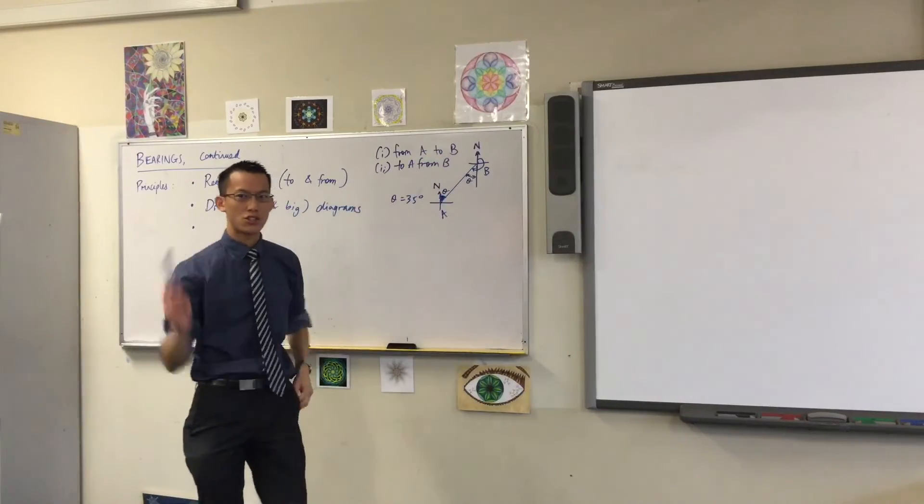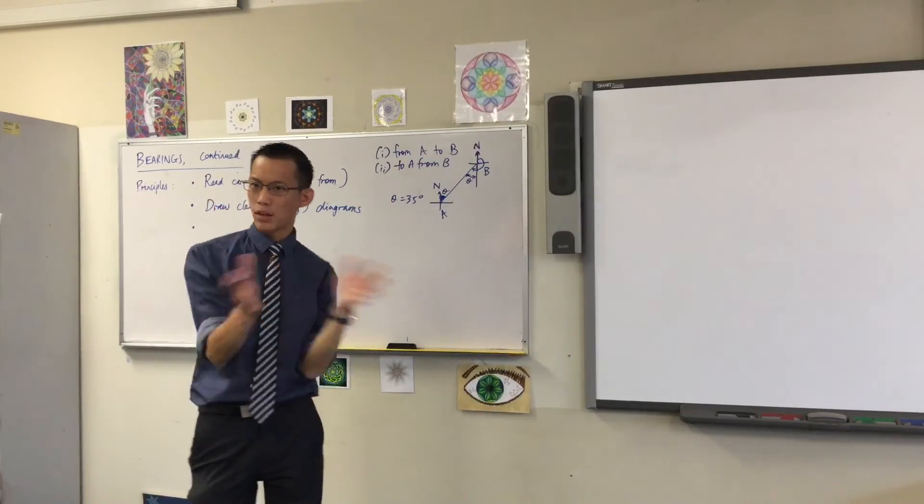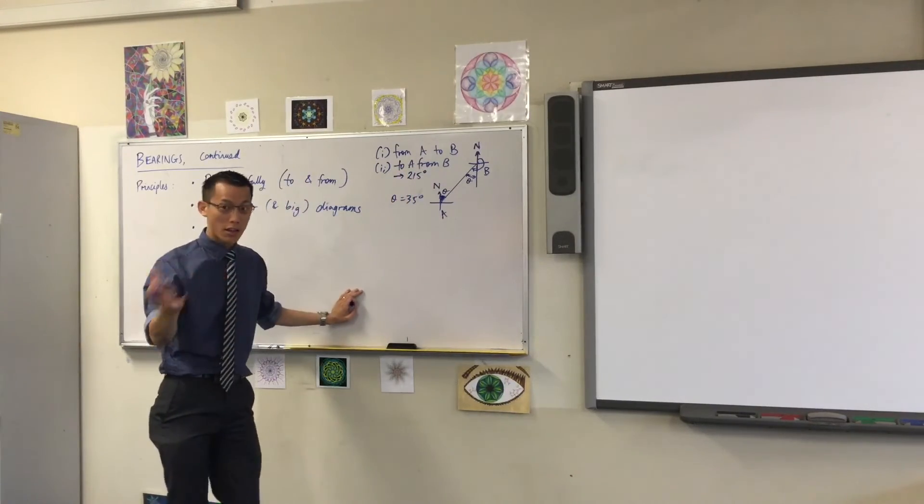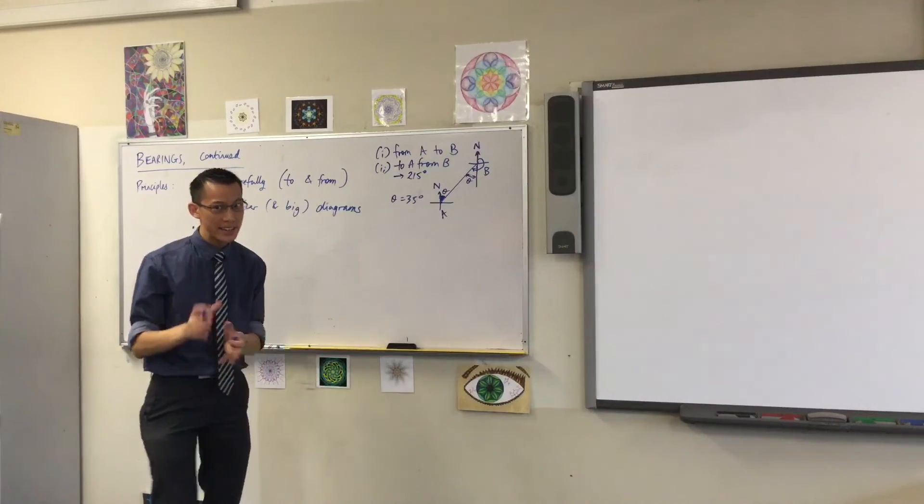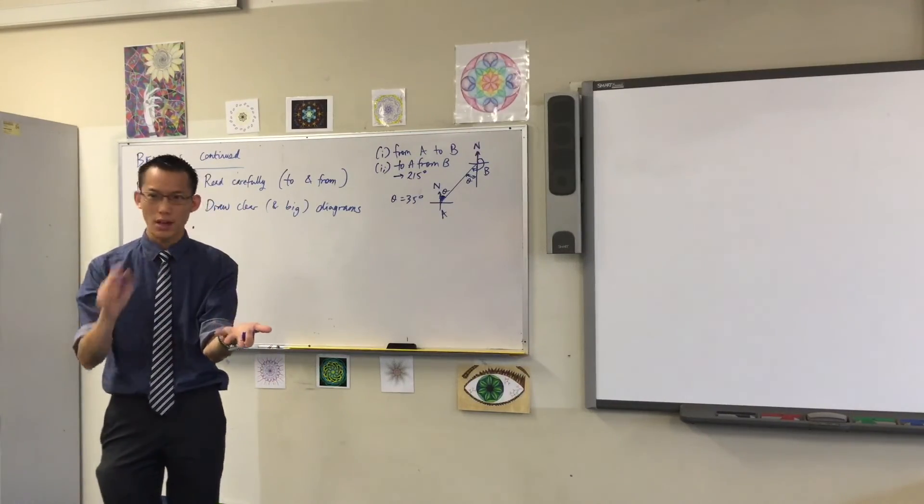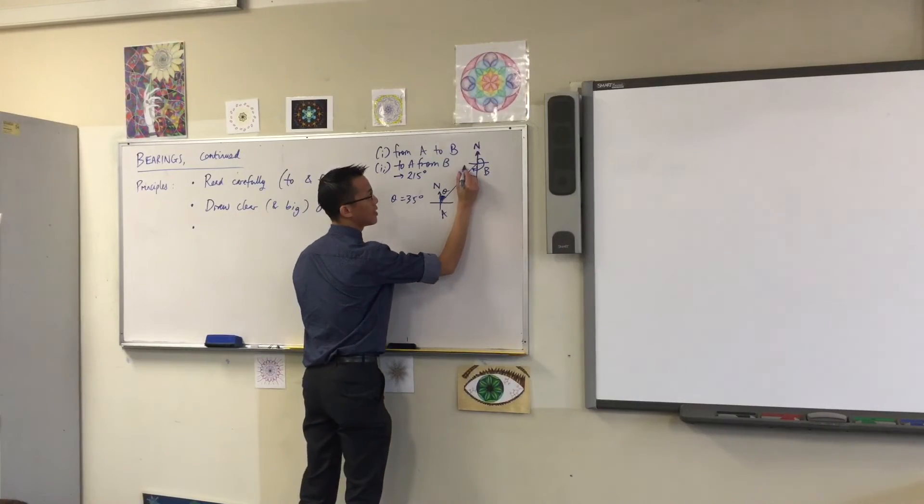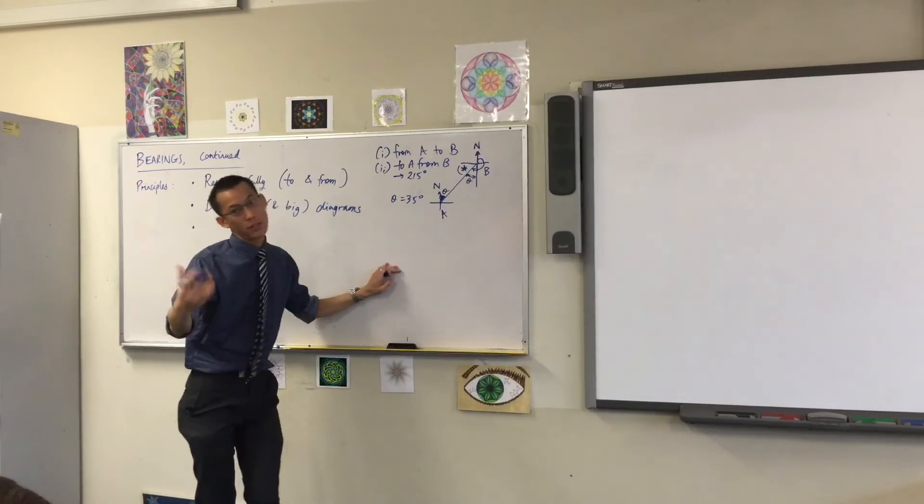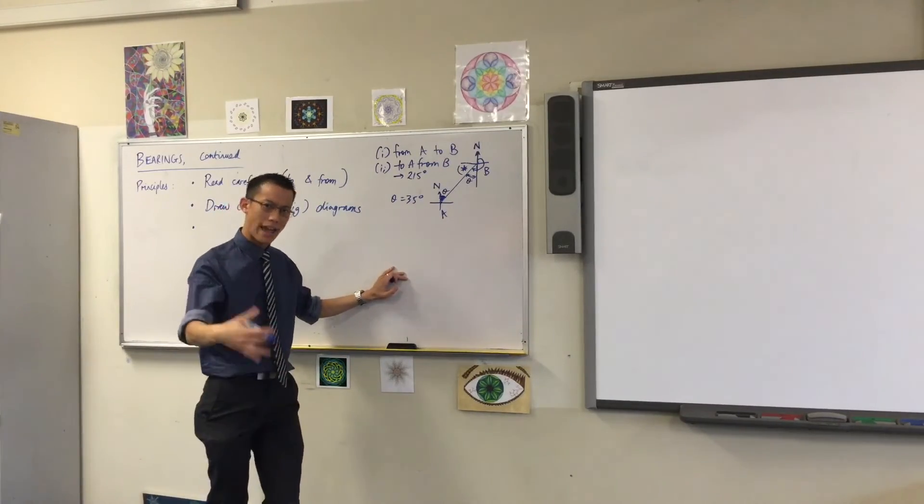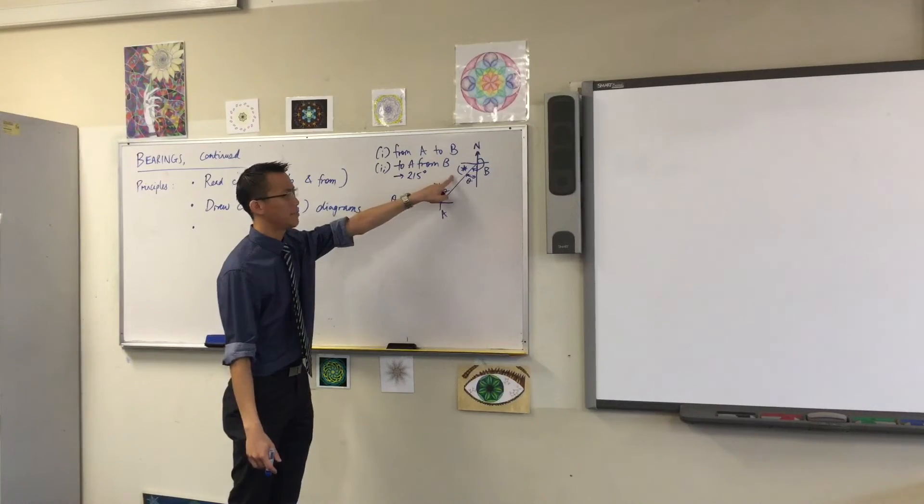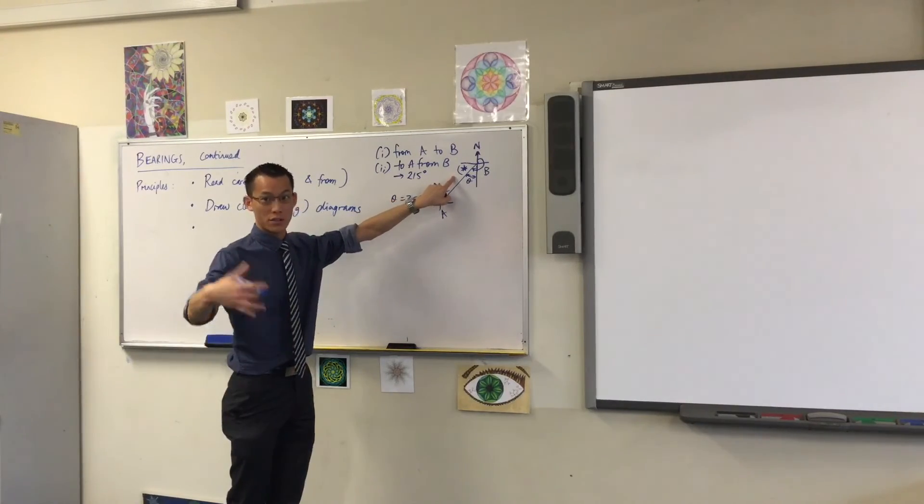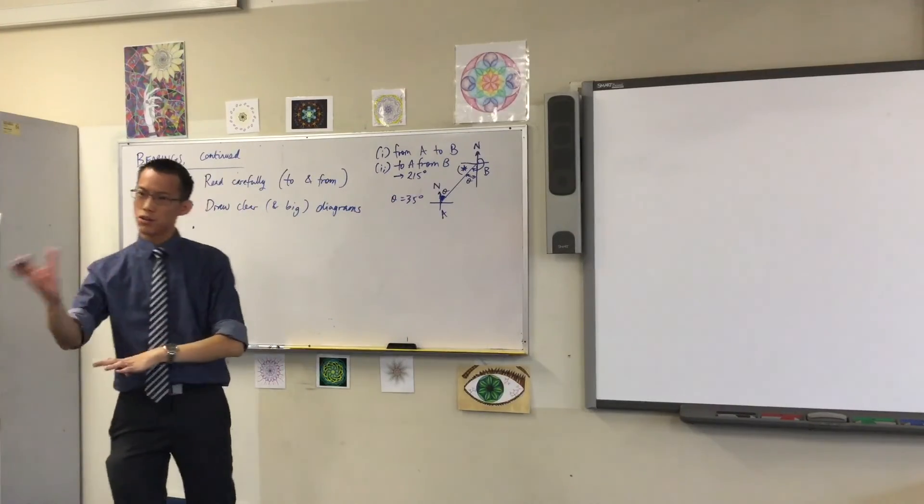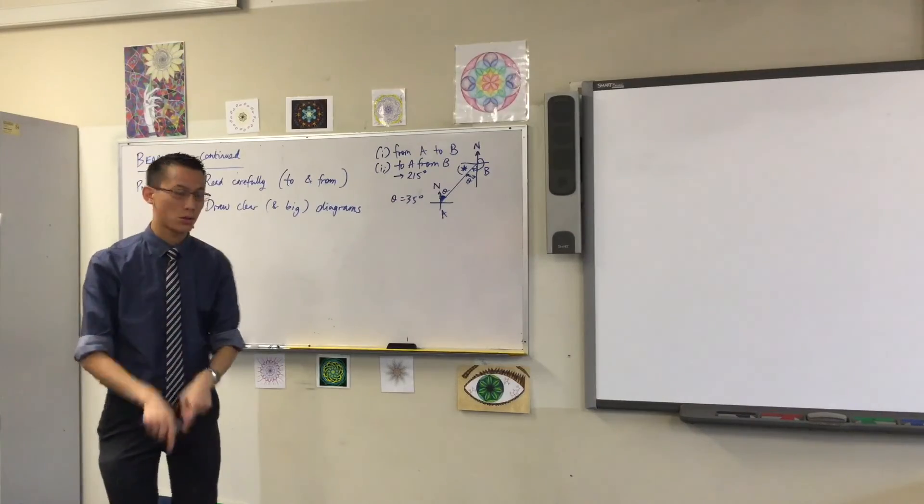Okay, you gotta be super super careful in terms of like what did we do? For part B I added, so I got 215. Okay, now you can imagine even just looking at this question, it's very easy to mix up adding and subtracting angles. The angle you would subtract would be this one, you see that? This one over here, right? That's obviously gonna be a different size. Just be careful. Make sure you know what angle you're calculating. This would be 55: 270 take away 55. Still the same size. Okay, so just be watchful. What are you adding? What are you subtracting? Where are the angles you're talking about? Which is why this matters so much.